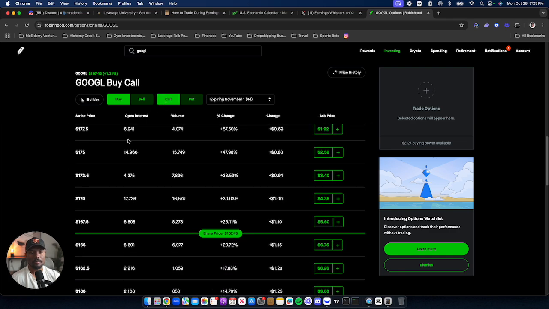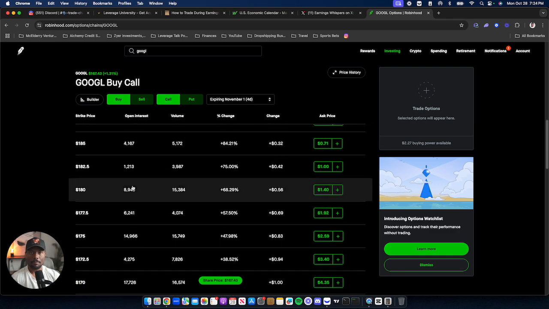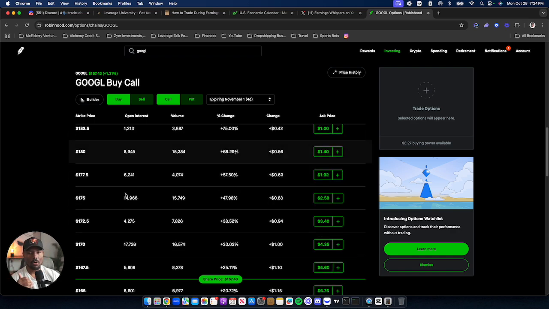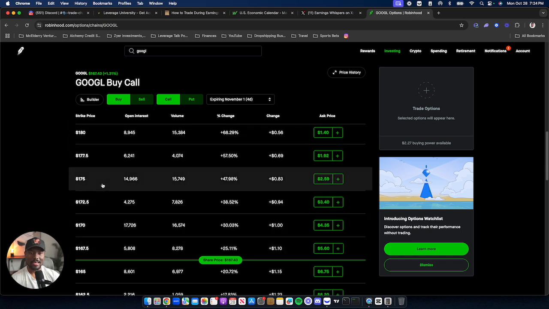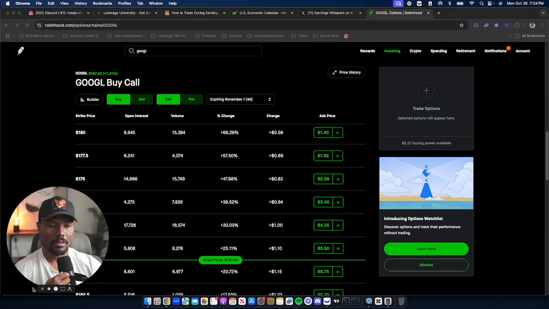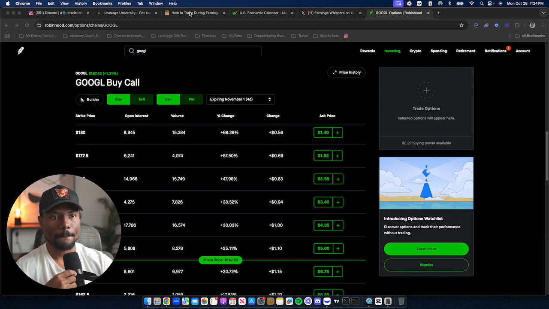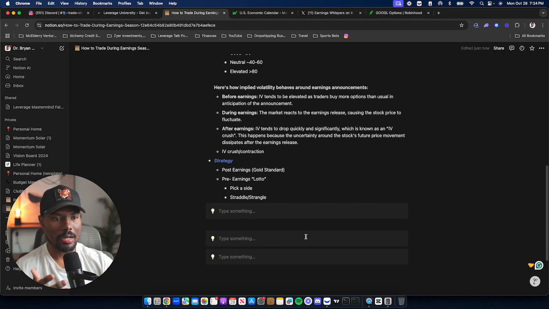Great. Even if it goes up and I want to play a call, I can get these calls that are in the money right now. I can get a 175 for maybe less than $2, right? Less than $200. So now I can be confident that I'm spending less and getting more value post earnings. We good? Is that making sense for everybody? Hopefully so.